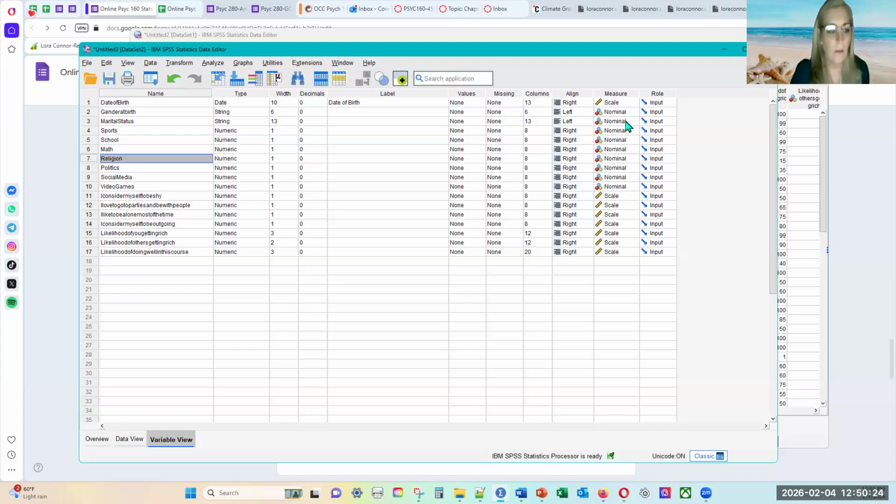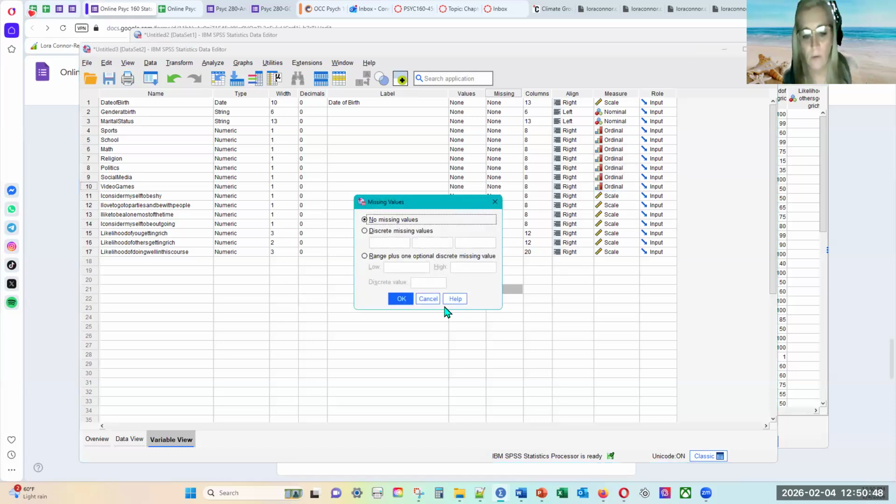So let's correct those, and we'll go back to, let's see, sports was the first one. We'll tell it yes, that's ordinal data. So I'm going to select ordinal. I have to click out of it and then hover, right click, copy. And now I'm going to highlight the rest of them, right click, paste.